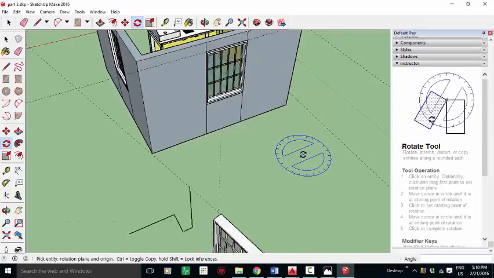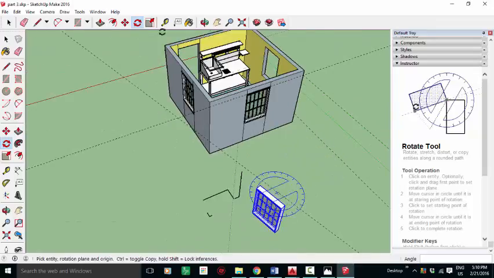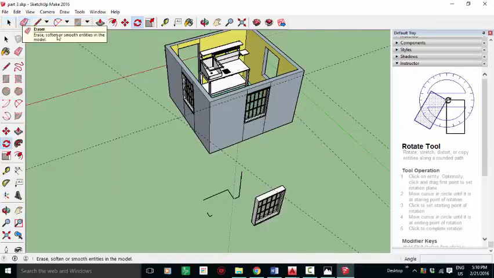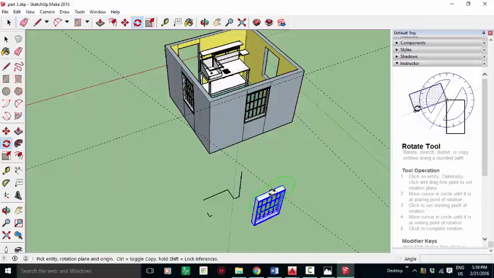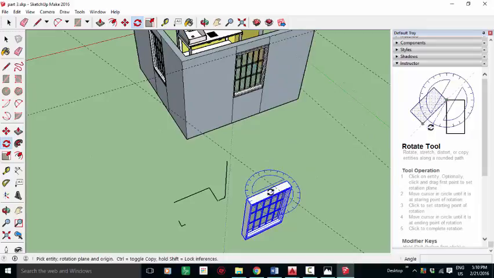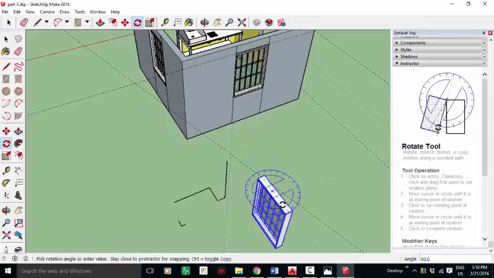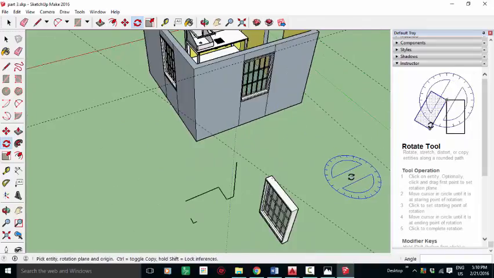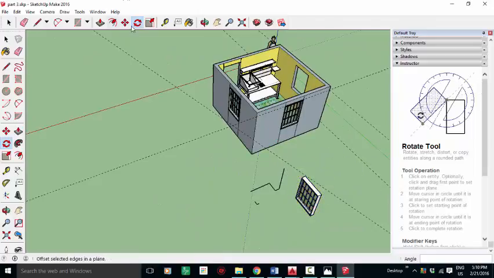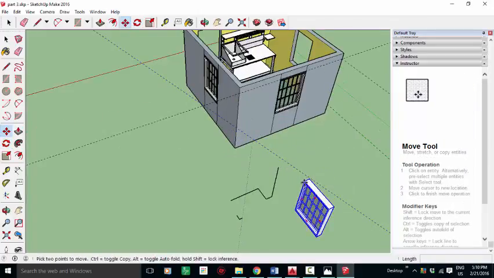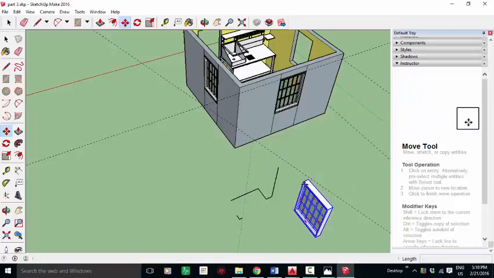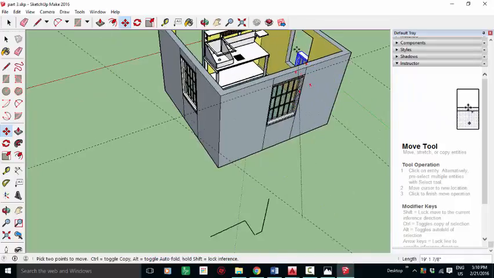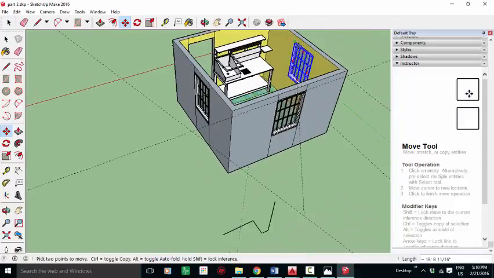Perfect. So now we're going to, oh, I didn't rotate that the right direction. Edit, undo, rotate. So let's try that one more time. Rotate. Oh, my goodness. I really have to zoom in when I do this. There we go. So we want it just like this. Perfect. So now I can take my window and we can move it using my upper left grip point. And then we can select it into the upper left corner here. Click. Excellent. So we've got 3 windows.